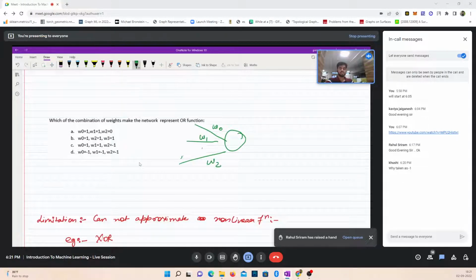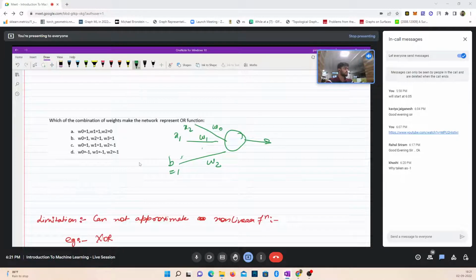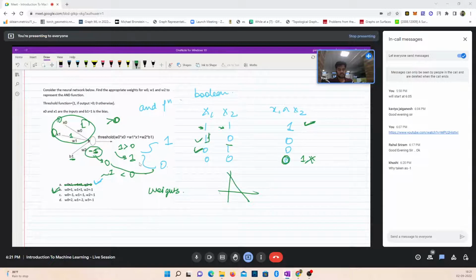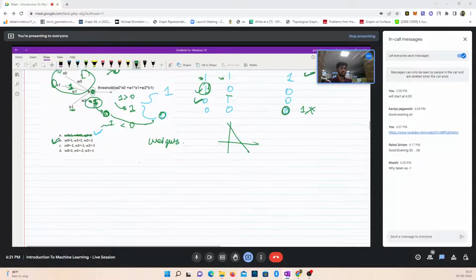This is W2. This is X1, X2, and this is B equal to 1. And we want to learn the parameters. We took weight equal to 1 because we wanted that if at least one of them is 1, then we make the final output 0. So if we take weight 1 over here and we want to make the value getting inside this 0, then we have to subtract the similar quantity from it. That's why we assigned minus weight over here, so that we get 0, and then when we threshold it, we get 0 as our answer.